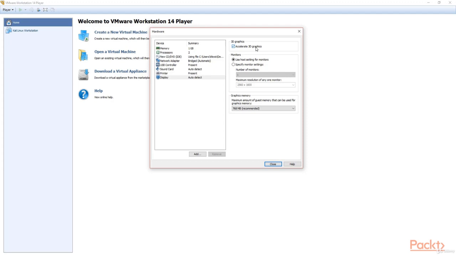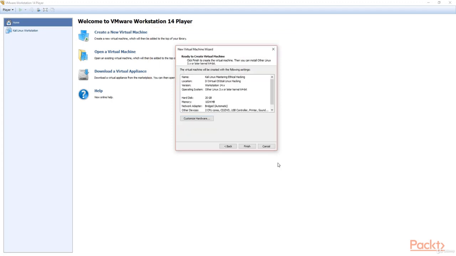Now, as for the graphics memory, depending on how much memory you have dedicated to your system, I have about 2 gigabytes. So it recommends about 768 megabytes, and I'll leave it at that. You can specify what is comfortable for you from 32 megabytes to about 2 gigabytes. I'm just going to go with the recommended, and I'm going to hit close. And there we are. We want to hit finish, and we're ready to install Kali Linux.